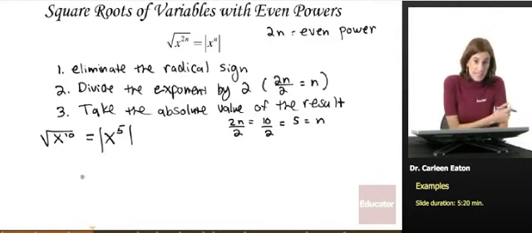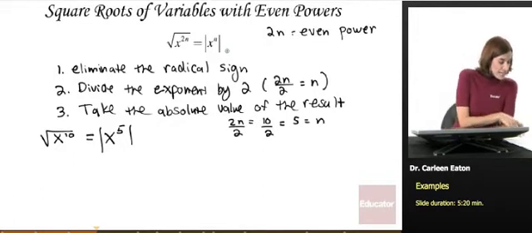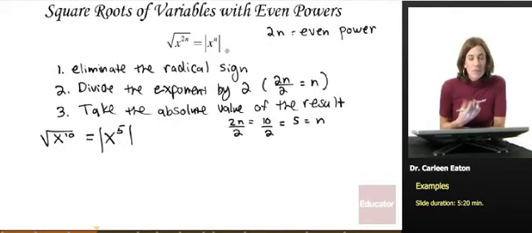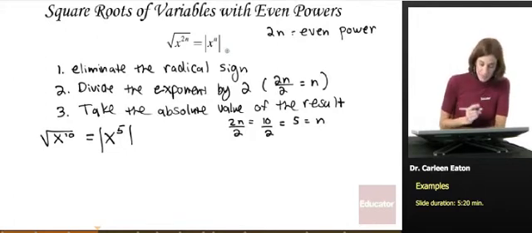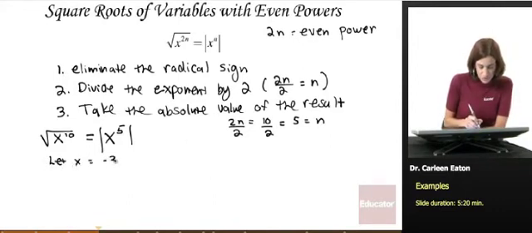The reason has to do with the definition of radical. As I mentioned, when you see that radical symbol, it's telling you to take the positive or principal square root of the expression. However, if I don't use the absolute value, I could end up with a negative result. Here's how. If you have a variable, it's representing a number, but you don't know what number it's representing. So let's say that x represents -3. So let x equal -3.